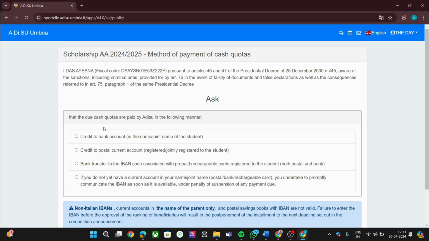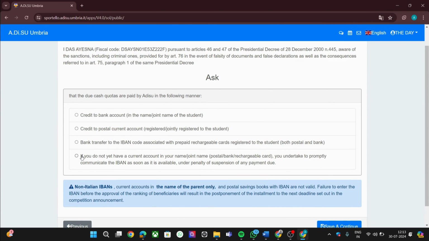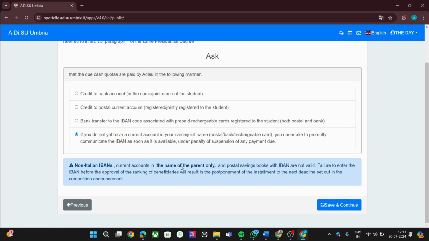For this, since we don't have an IBAN account, we have to create it once we reach Italy and provide it to their portal. So for this, select the last option, that you will provide the IBAN account.